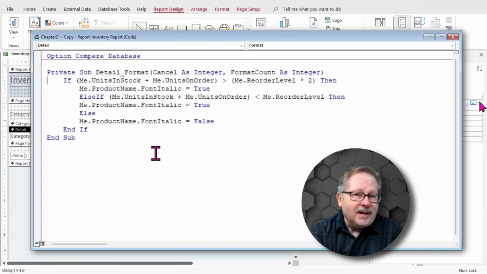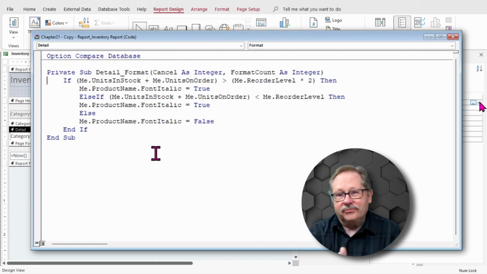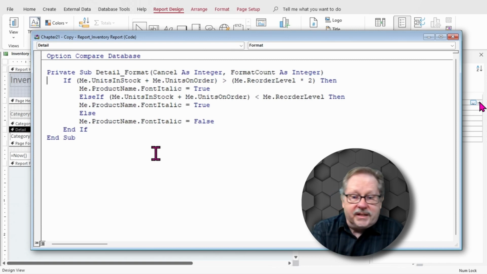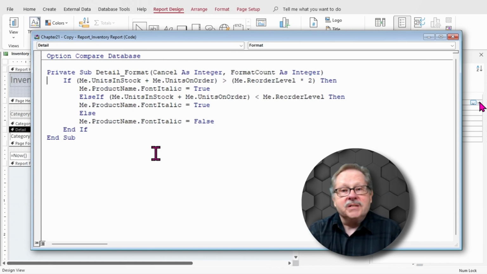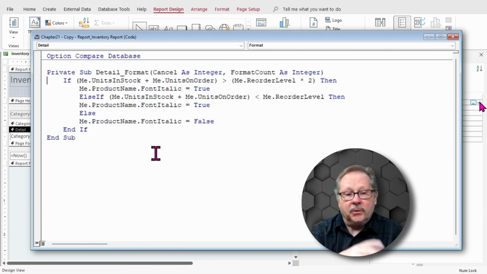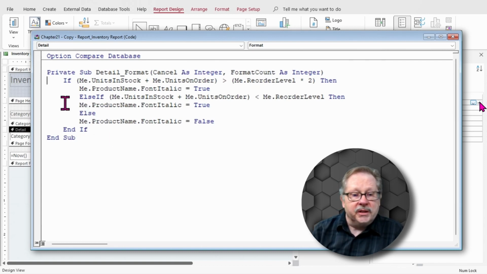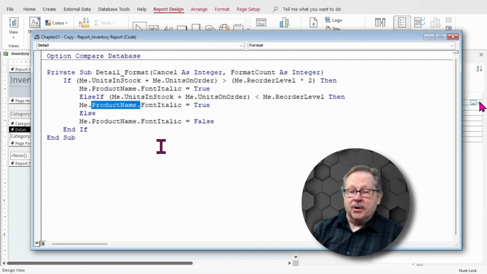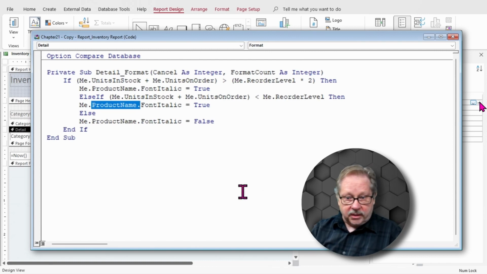You could put this on any detail record. I could have italicized everything all the way across. I could have even italicized the unbound text field where I had the formula put in there. I could have italicized the whole line if I wanted. All I would have had to do is put more information here and substitute each of the other fields for product name and have a whole list of the items to italicize all the way across. I could have italicized the whole row if I wanted to.